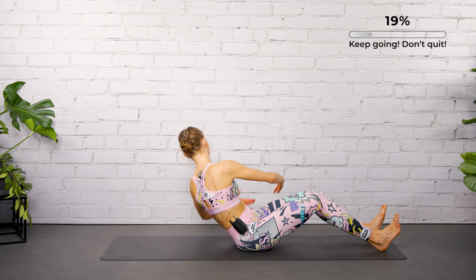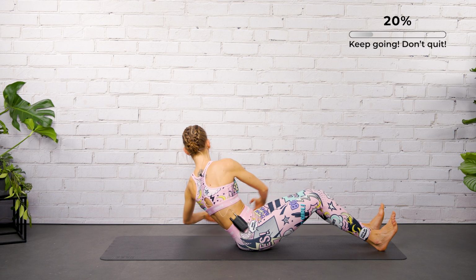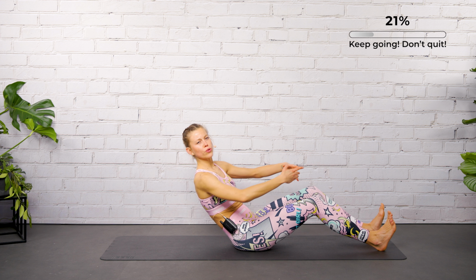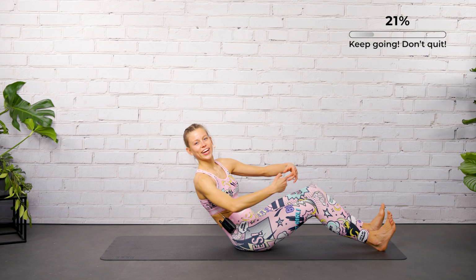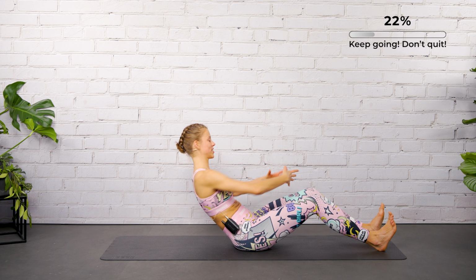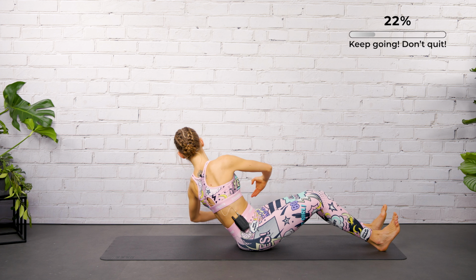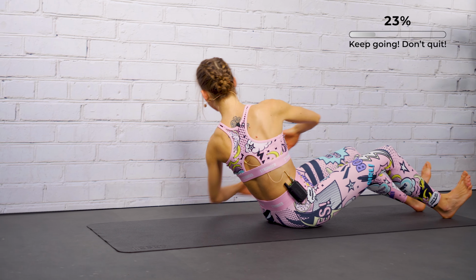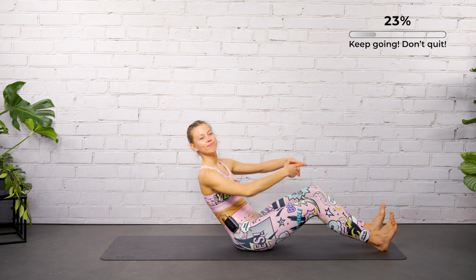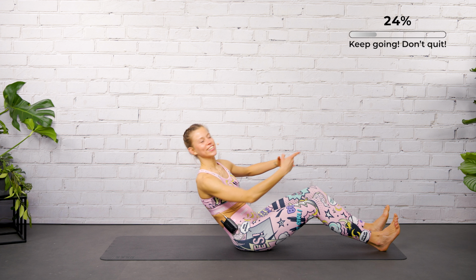Good work. Speed it up. Let's go. Side and center. Work in full range of motion. Rotate as far as you can, so you really engage your lateral abdominal muscles, your obliques. Exhale, inhale. Four more here. 4, 3, 2, and the last one.